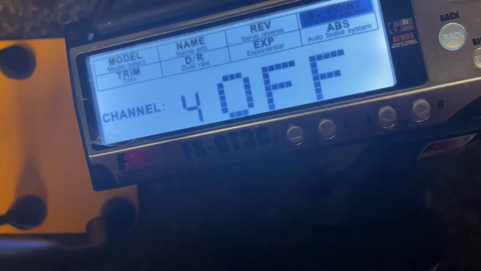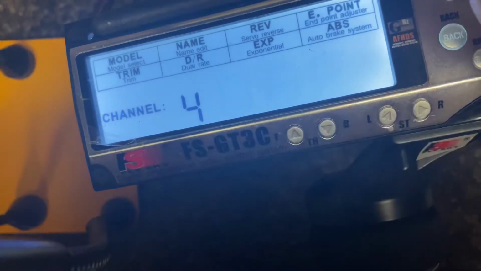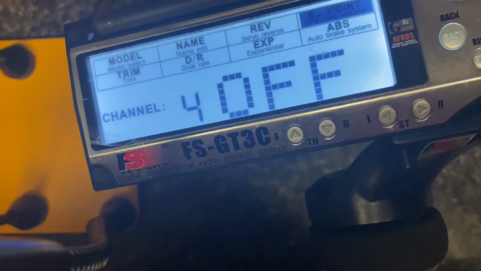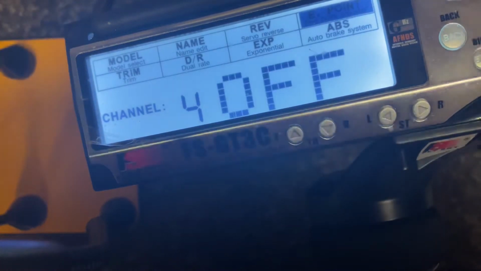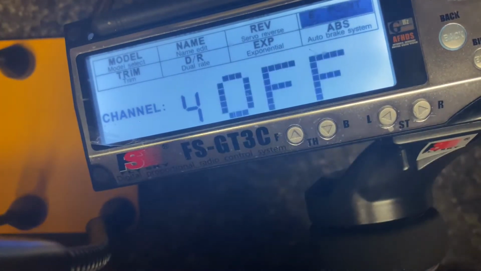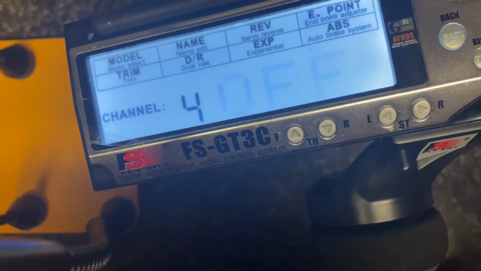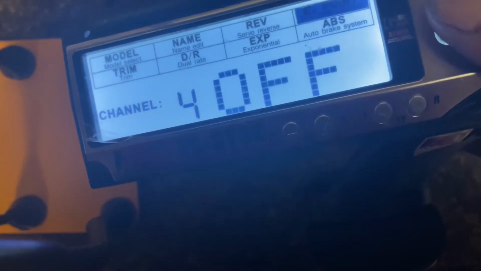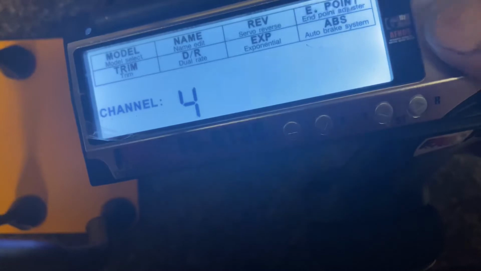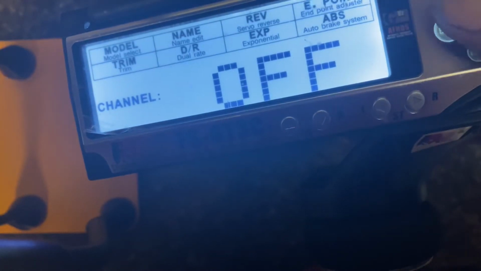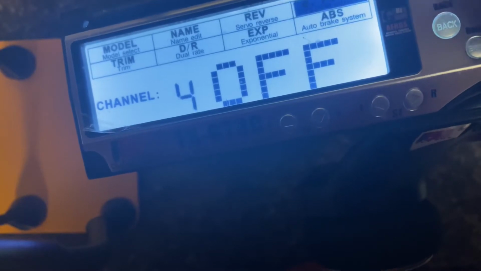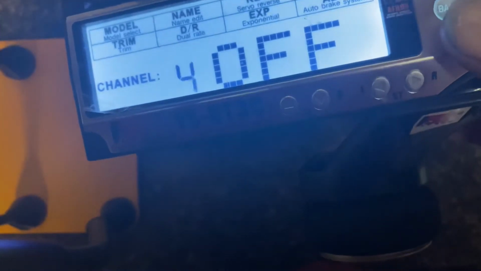Now, four-wheel steer, the 4 is four-wheel steer. The D is dig. Dig is if you're running multiple ESCs on multiple motors. You could set up a dig on a Clodbuster, or I could even do it on a Red Cat if I had 2 ESCs. But for four-wheel steer, we'll go ahead and leave that like that. So this is what it's going to look like when you go into it. So you're going to see off on four wheels.